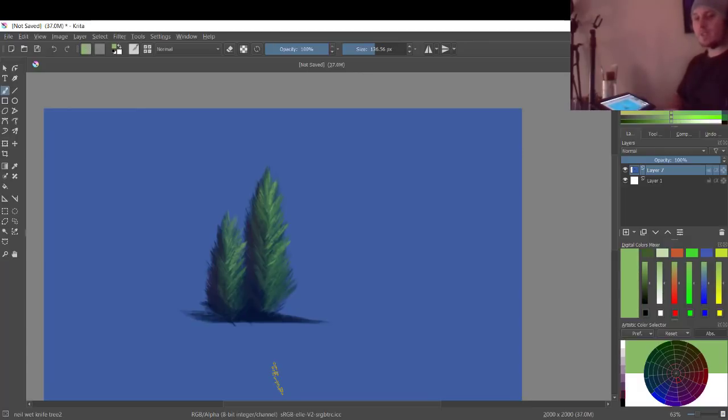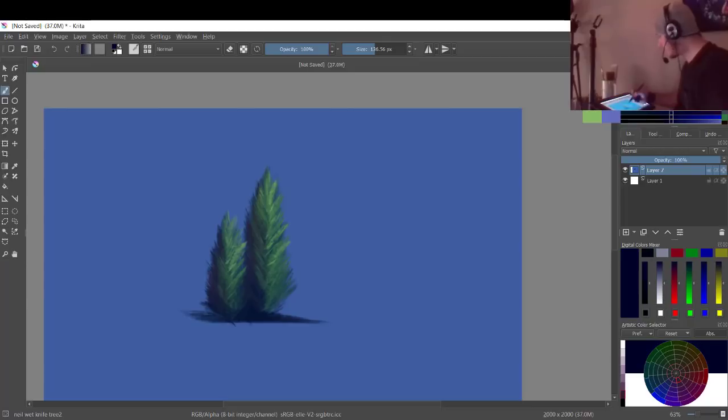Now I'm teaching and talking the entire time. If I just bust out a bush, we can bust these bushes out really fast once you get the hang of it. We'll just do a small one here. I'm not going to change the size of my brush, which I usually would do. I'll make this one a little bit more wild, give a little more character here. Add a little bit of ground.